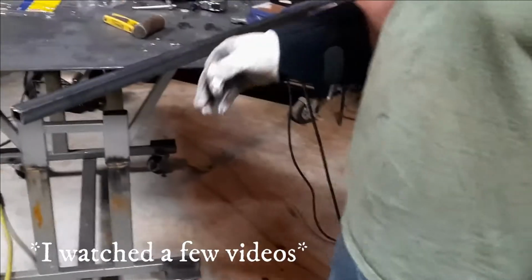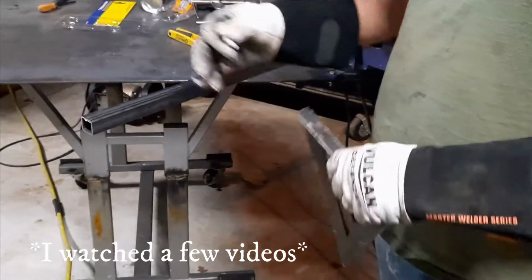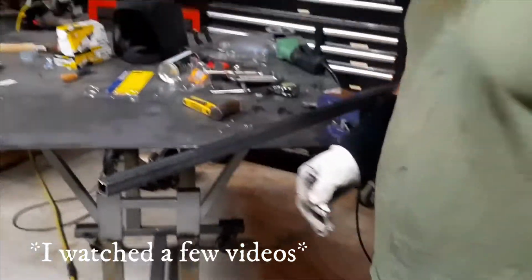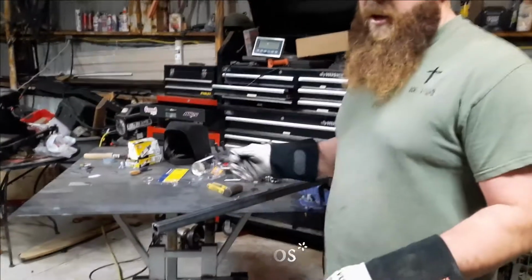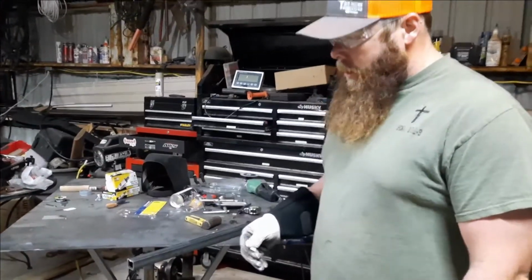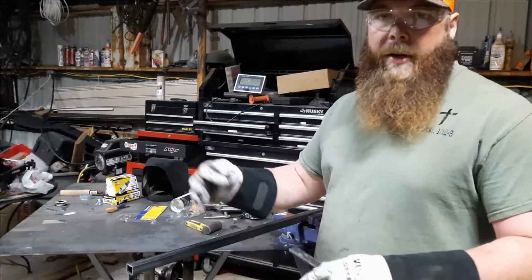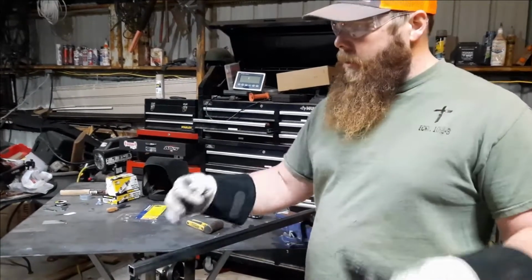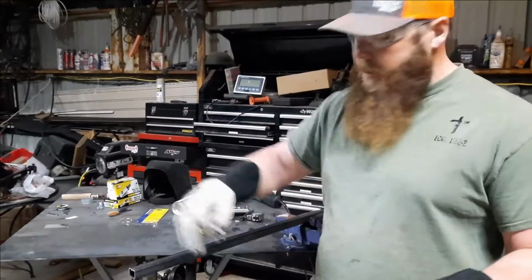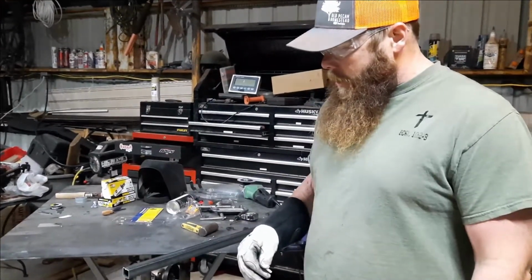And mine was solely based on getting 2 of these out of a 10-foot piece of tubing so that I didn't waste material. I think I got it down to about 2 inches that I'm wasting. And also I wanted to increase the height. I'm going to use 5-foot tubing on the side of the trailer, and this will be on top of it, and this will be the top of the trailer. And a tarp will be over there.